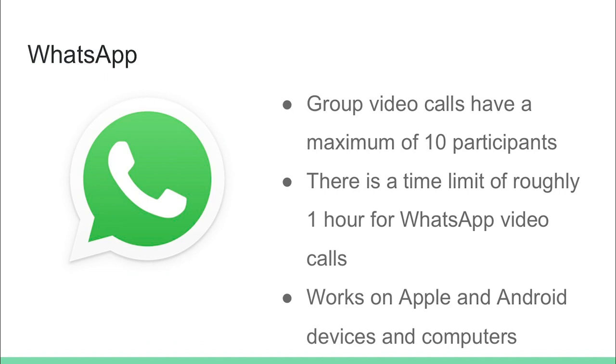WhatsApp, again, is a group video call that has 10 participants. The time limit is roughly an hour. It can go under, it can go over. It's kind of finicky that way, but roughly around an hour. And it works on both Apple and Android devices as well as computers.